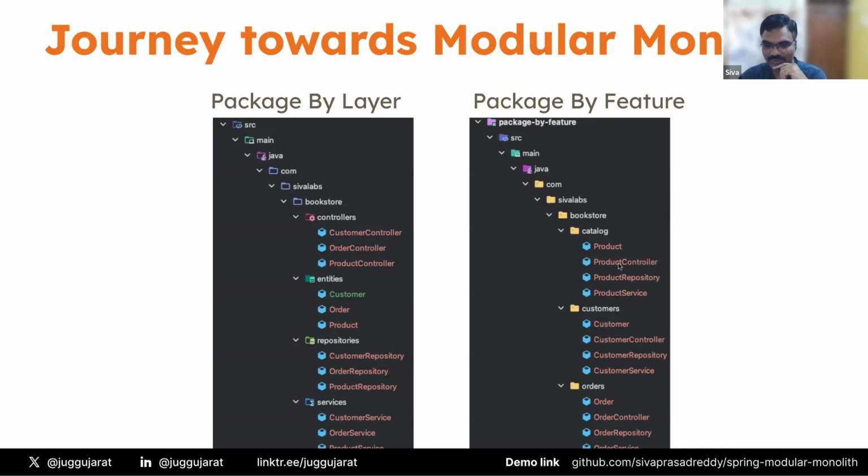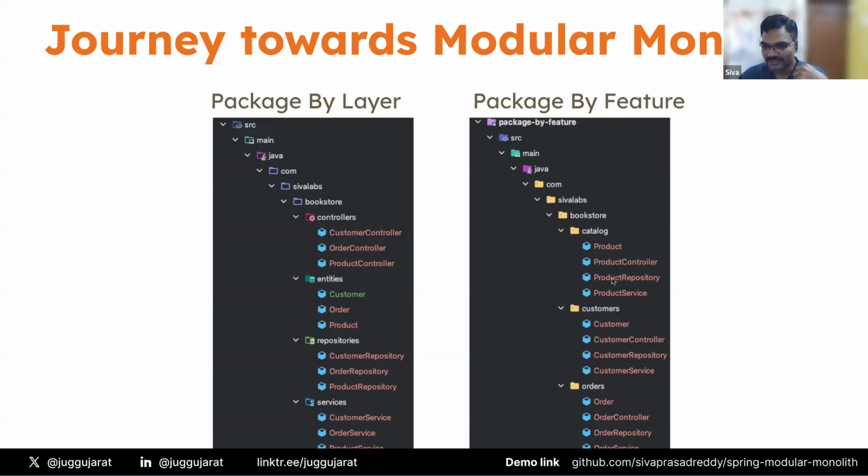So people are going to call from product controller to customer service, and order service may call customer service and product service, or for whatever reason, order service may directly try to call product repository. So though you took a good step in the direction of packaging by feature, you are still not preventing people from coupling different packages or even creating circular dependencies.